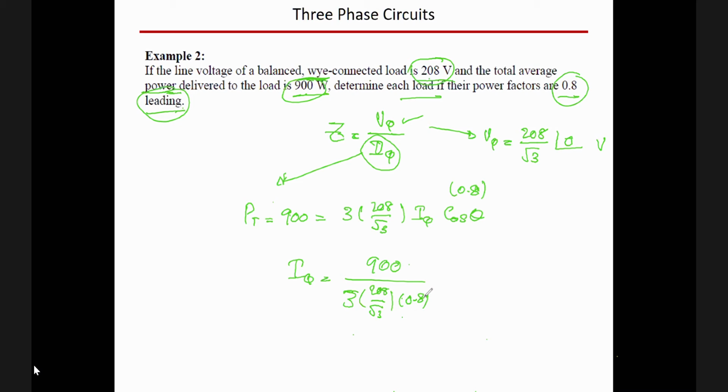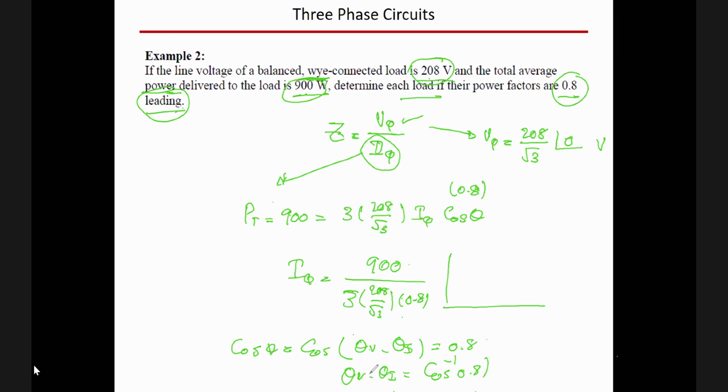But we need the angle. Can we assume it's 0? You cannot assume it's 0, because this 0.8 means something, which is the difference between the angle of voltage and the angle of current. Yes, the inverse of cosine. We know that cosine theta is basically cosine of theta V minus theta I. So if this is 0.8, theta V minus theta I is equal to cosine inverse of 0.8, right? Do you agree, Doctor?